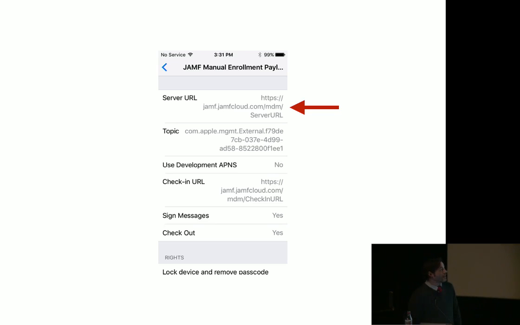the server URL is used by all the other commands. One interesting thing about this is almost every MDM provider, because we weren't given a spec on how they wanted this URL structure to look, will use something different. So for example, here we just see MDM/server URL, because that's how Zach and Ryan, the guys who wrote this part of Casper, decided to write it. AirWatch uses a different URL string. Profile Manager uses a different URL string. Some are longer, some are shorter. As long as they're legal URL characters, you can use whatever you want.